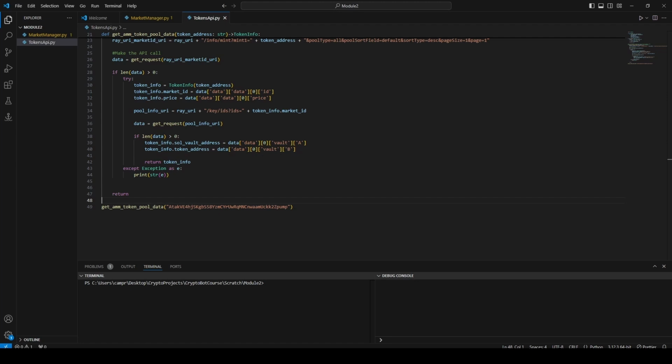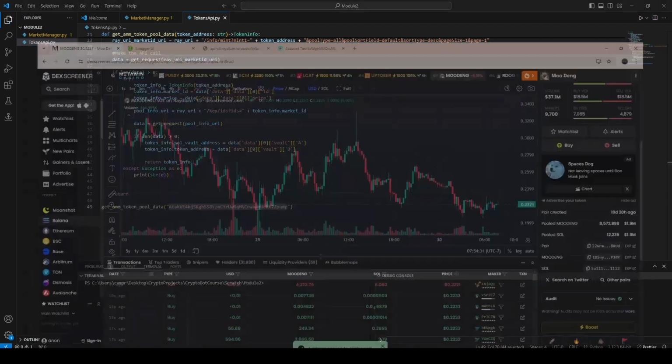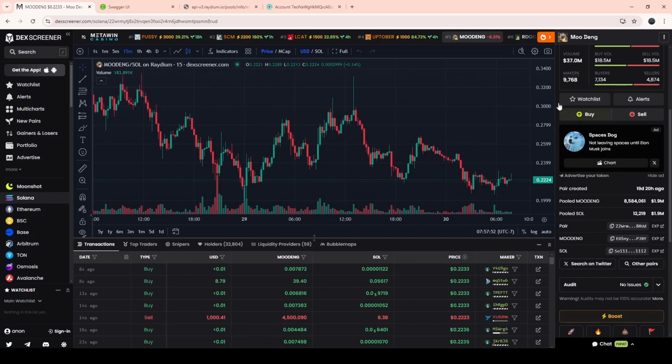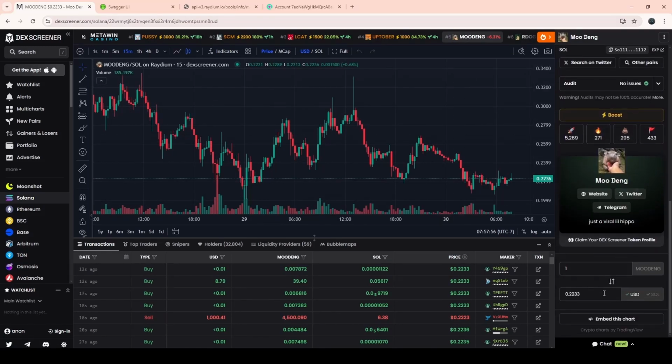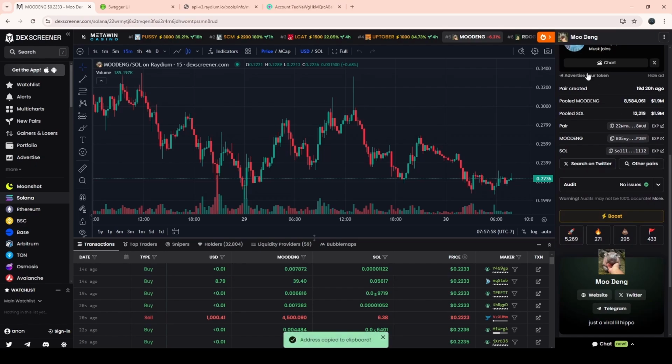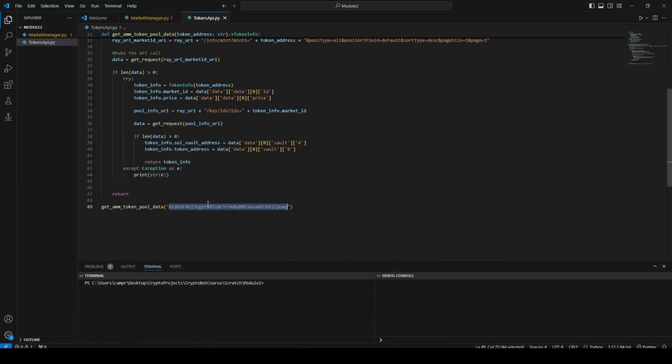All right, so let's see. Let me go and grab the contract address for the previous token I was looking at. I think it was Mooding. Okay, I'm going to copy the contract address, paste that into here, and I'm going to go ahead and hit debug.